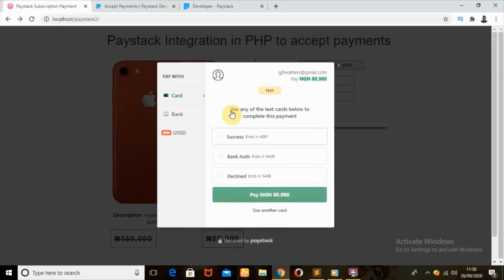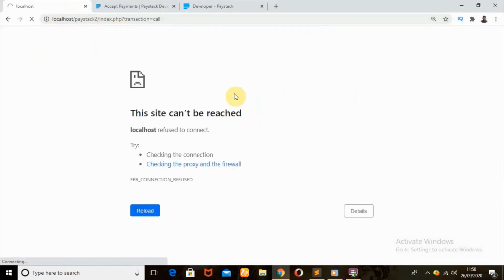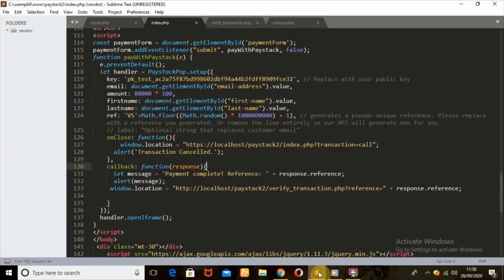Alright, so I'm going to be testing the onClose JavaScript function. When I click on this it should redirect me to, oh no, there must be a problem with the URL that I set. This is supposed to be HTTP because I'm working with localhost. Then I can now.